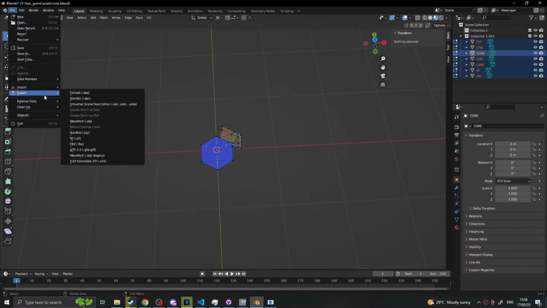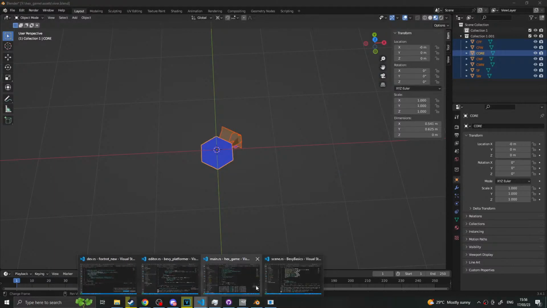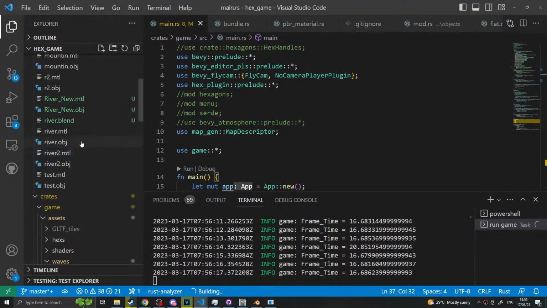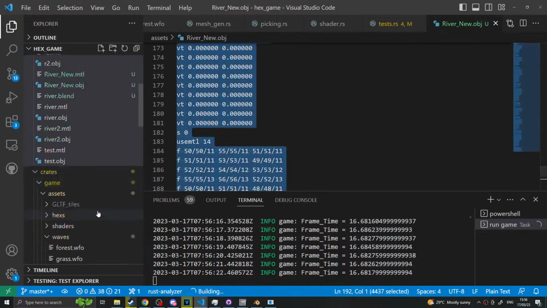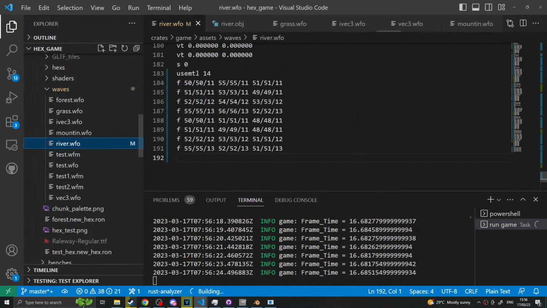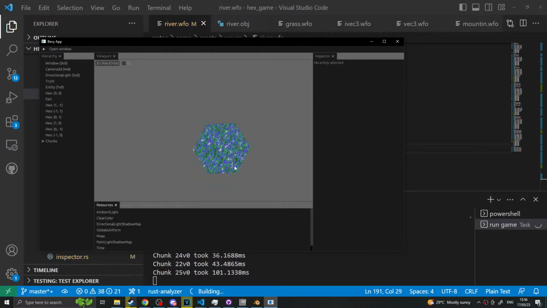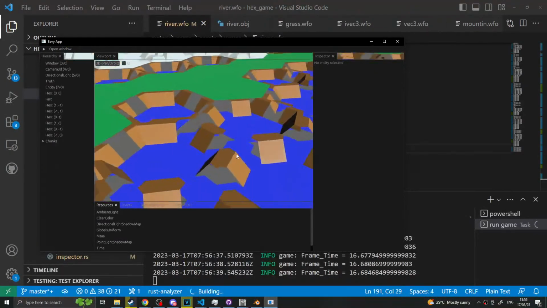Wow. Now we need to export all of this as an OBJ. New river. Okay. Then we come back to not here, here. Then we go here, we go, not material, A, C, A, V. Okay, and then if I say F5. Hey, at least it's all the right size now.